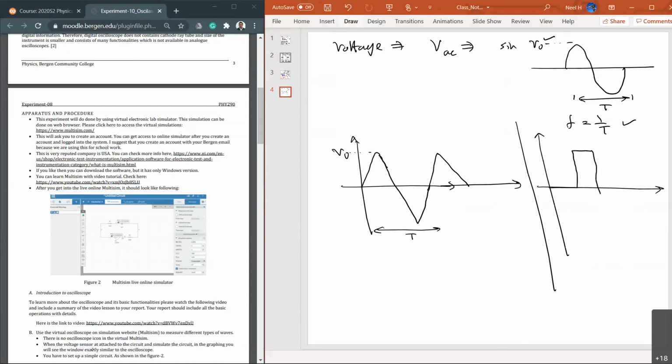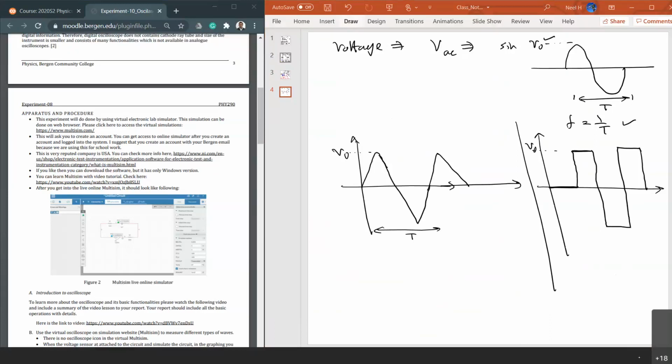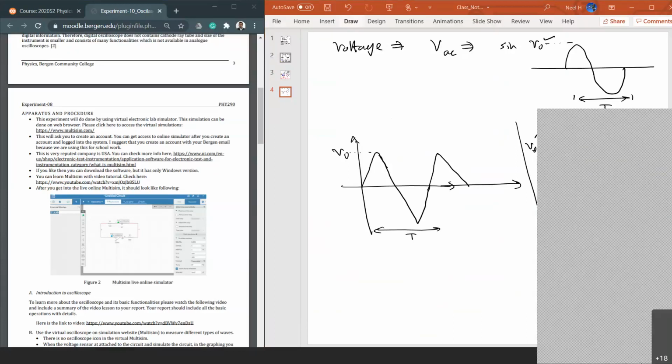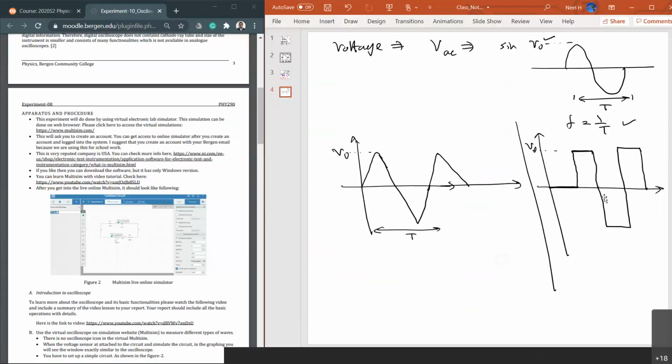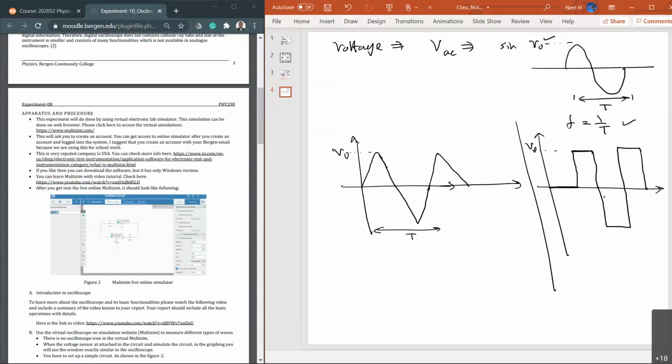So that's a digital wave function, right? It either switches on directly. Now this part is switch on. You can see here there's no in between, right? It is 0, then switch on, and then stay there for a while, then switch off, then goes to the negative side, and then switch on, and then stay for a while, and then decrease to 0, right? So this is still a wave because positive and negative changes, polarity changes as a function of time, but this is a digital type wave function.